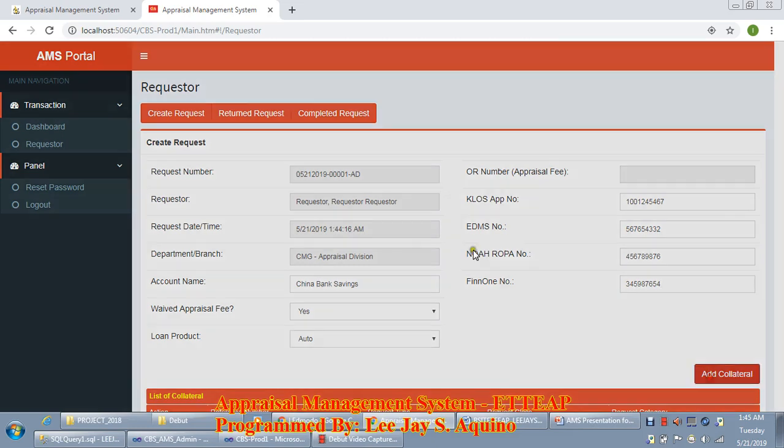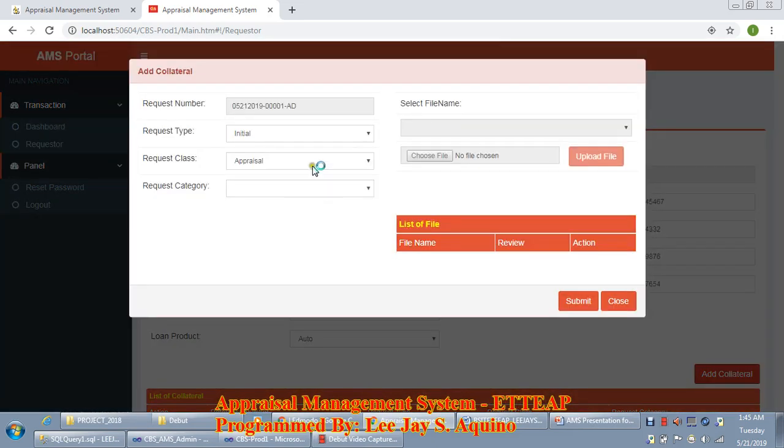Then add collateral. Then appraisal request type is the initial and updating. Request class is the appraisal, title verification, and other verification.